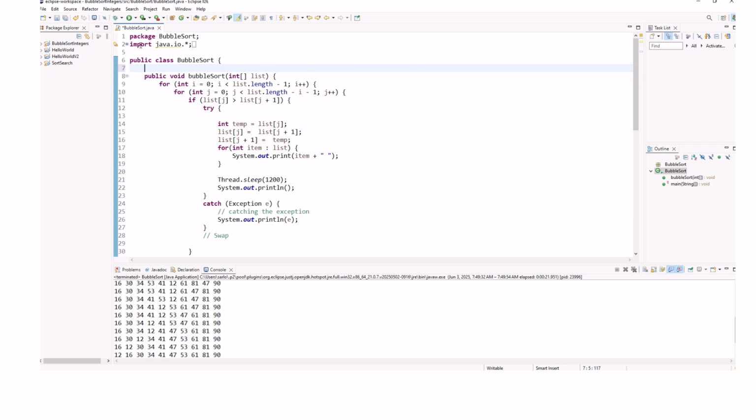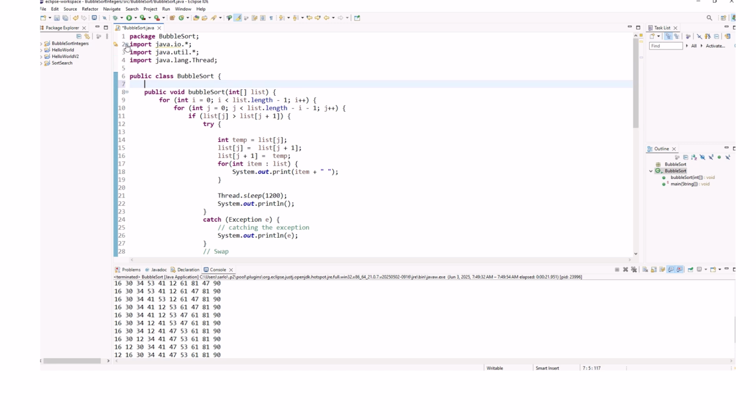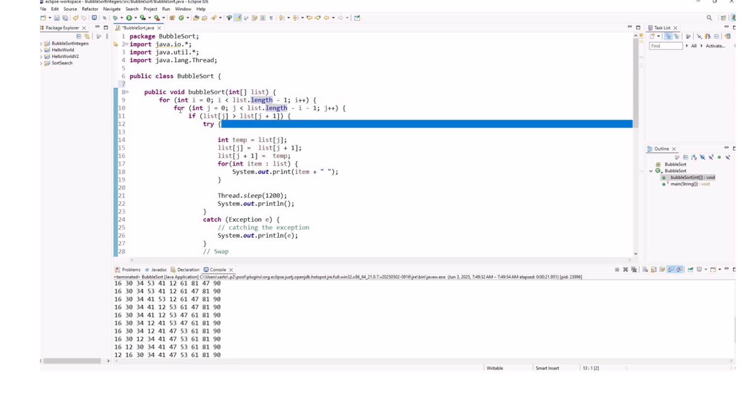I have my import, java.io. If you look, you can explore the other stuff that I have. I have my utility, and I included a thread. We're going to thread this just so I can slow some stuff down, and that threading allows me to throw a sleep in there. Here's my bubble sort. It's just what we did. I'm going to pass in an integer list, that's just an array of integers, and I know the length because it's Java. And this is my for loop and my for loop. So my bubble sort is n squared, right?